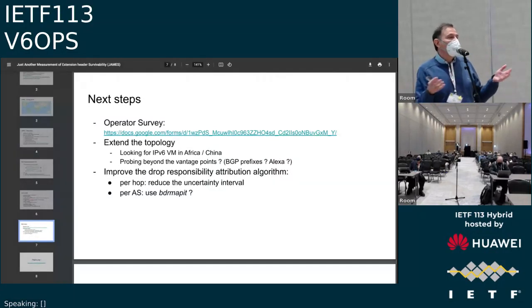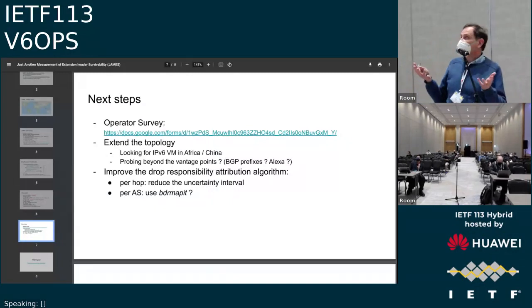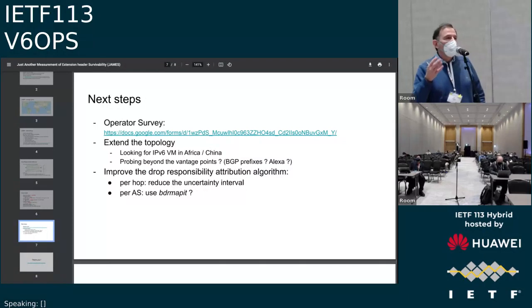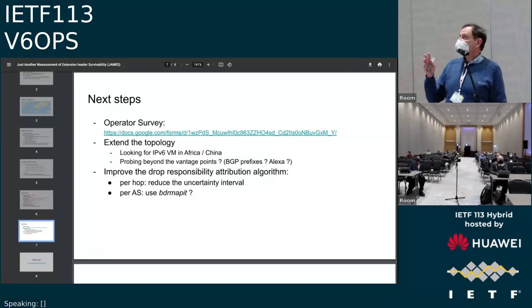Of course, again, it will be a sampling, so nothing really scientific, but it always helps. If you know about a VM provider, or you are happy to host a VM running Linux and Python and Scapy on your IPv6 site in Africa, please let me know. Okay? I can even pay you a beer or a glass of wine for this.